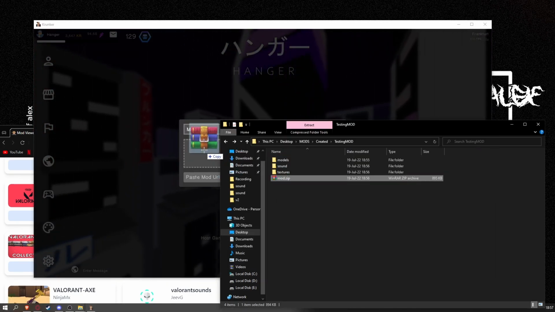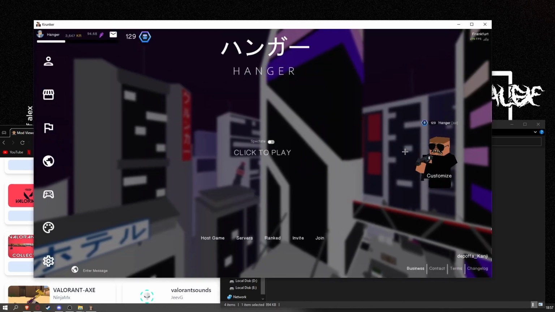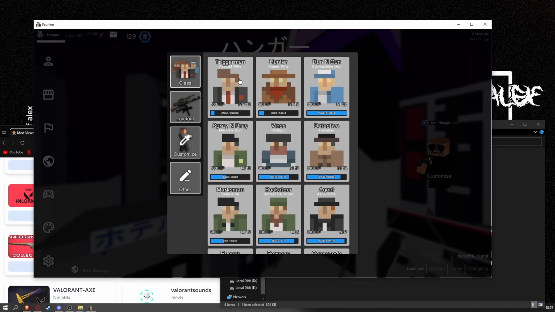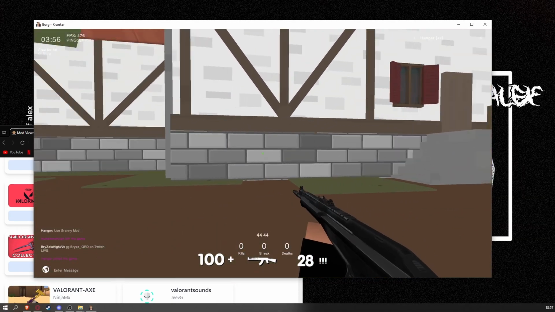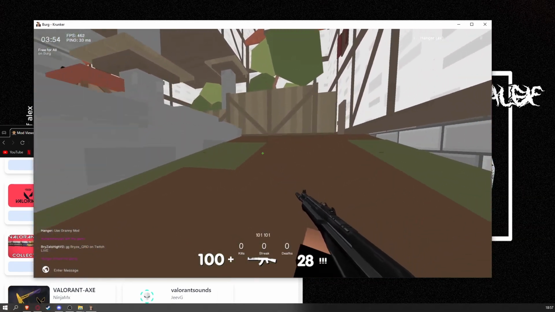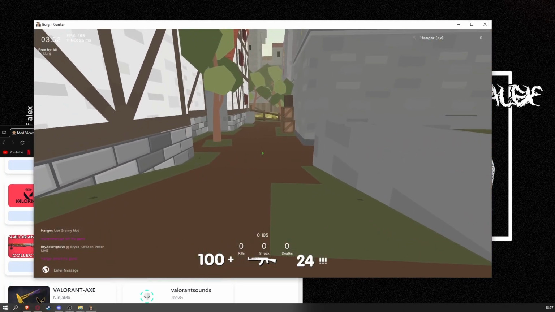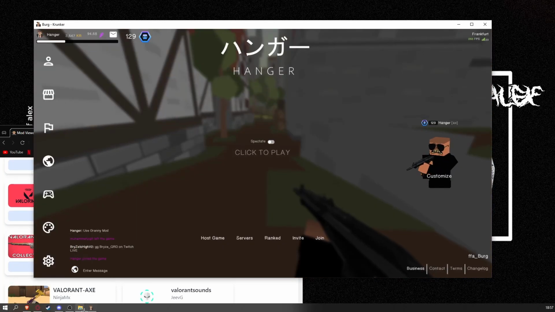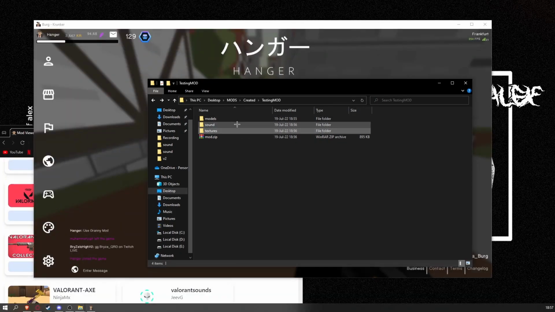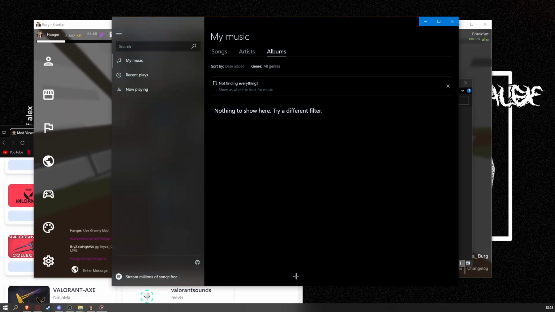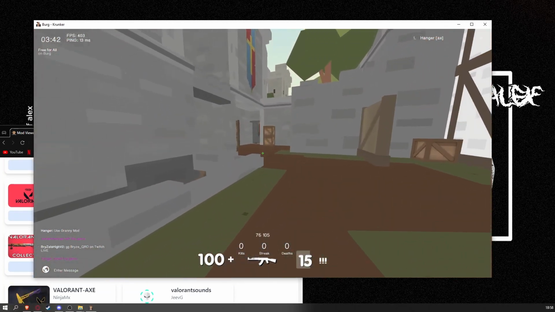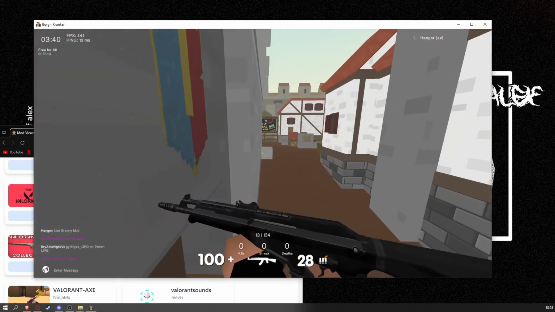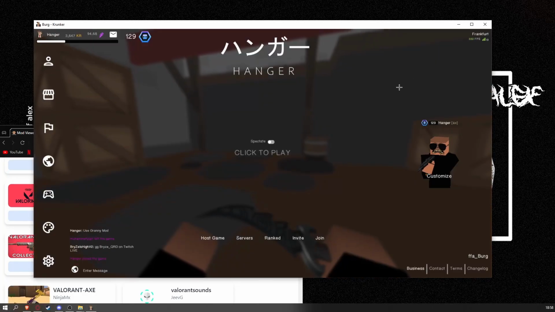So you get that, you just drag it into there, and if we go AK, and I go on default, there you go. So it's worked. Let's hear the sounds. And if we listen to the sound of our mod, so it sounds about right. That's literally it. That's all we've done. That's how you make a mod.